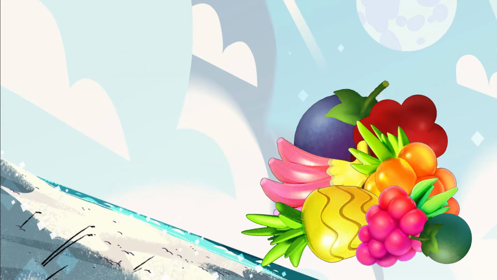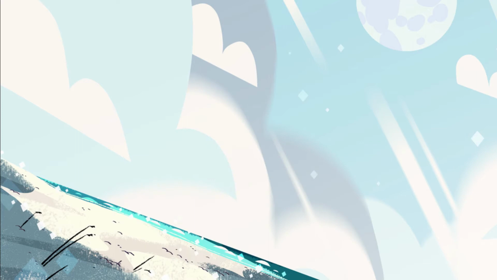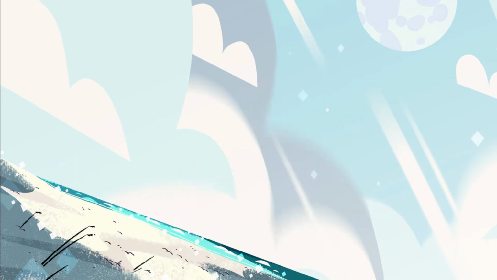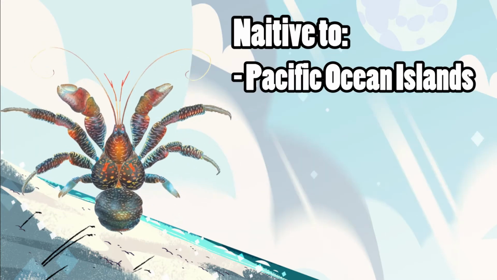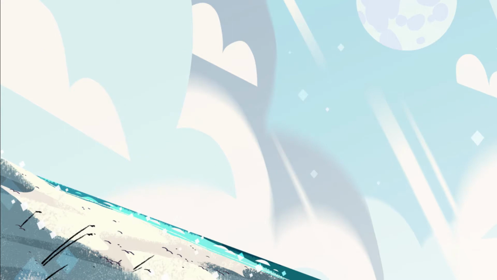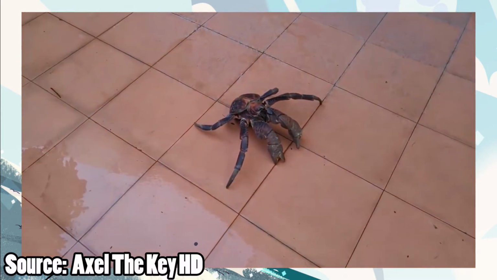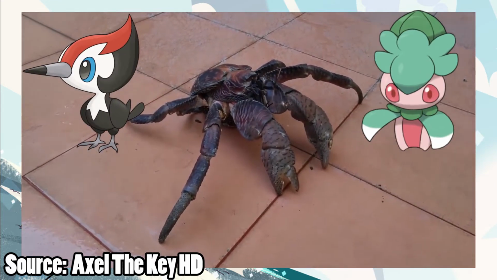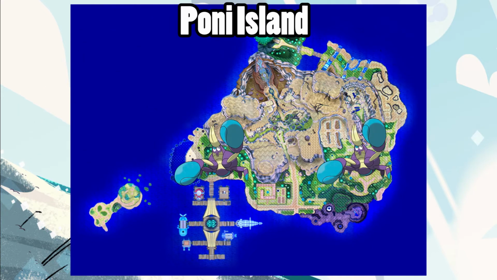But why, aside from wanting food, are they only found in these berry piles? Well, it might be because Crabrawler are seen as an invasive species. You see, in Hawaii, the region Alola is based off of, coconut crabs are not seen as a native species. In fact, it is thought that if they would increase in population in Hawaii, coconut crabs would devastate the local ecosystem by eating the native birds and juvenile plants found in the area. So it would make sense if the Crabrawler population in Alola is kept to a minimum.